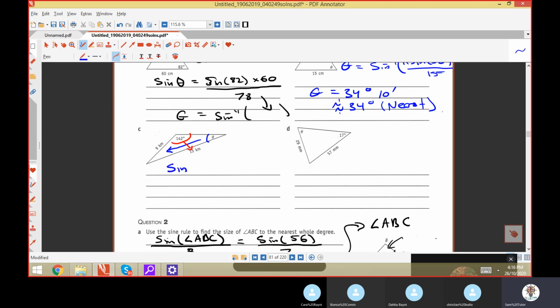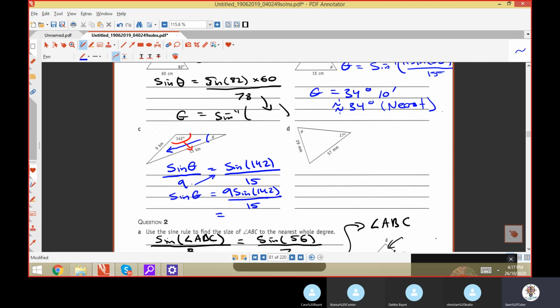So it becomes sine theta all over 9 is equal to sine 142 all over 15. We work out the algebra, and we can see that 9 is dividing sine theta. We want to multiply that up. So it becomes 9 sine 142 all over 15. Now the last step here, girls, is that we want to solve for theta, not sine theta. So we have to get rid of sine somehow. We do not want to multiply or divide sine because sine is technically owning the theta.